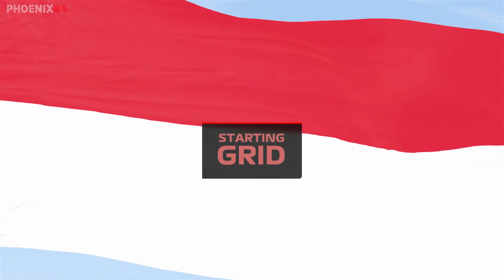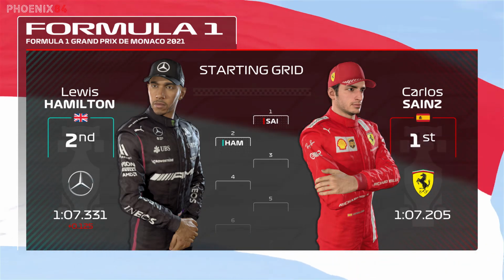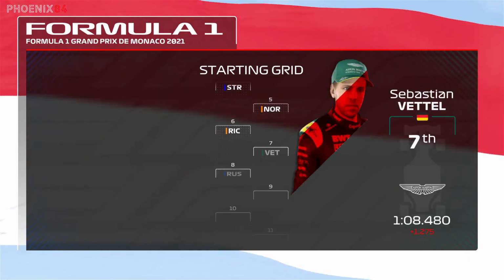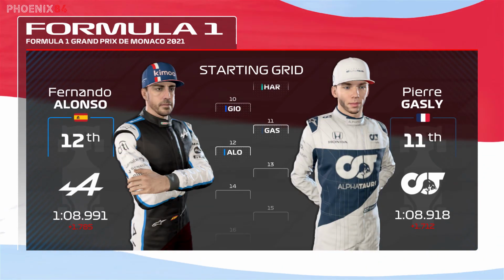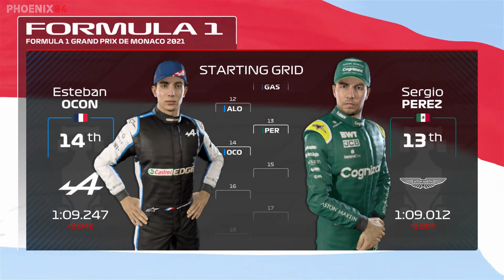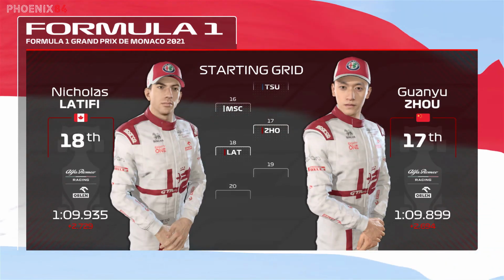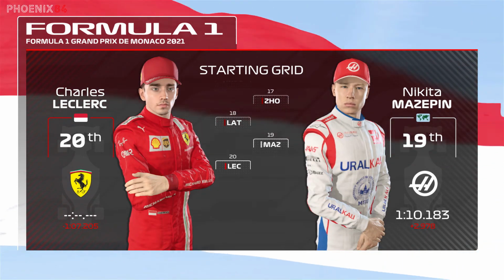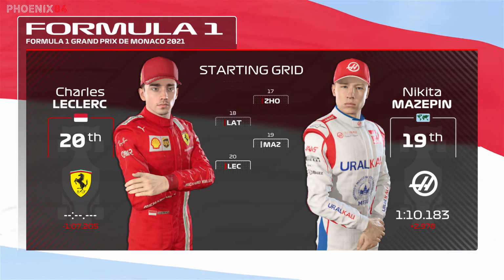It's time to take a look at our starting grid for today's race. It's Carlos Sainz in pole position, and it's Lewis Hamilton alongside. Moving on to the rest of the grid, we have Verstappen, Stroll, Lando Norris and Ricciardo, Vettel, Russell, a Mercedes, and Antonio Giovinazzi, Gasly, Fernando Alonso, Sergio Perez and Ocon, Tsunoda, Mick Schumacher and Guanyu Zhou and Nicholas Latifi. Mazepin and Charles Leclerc completes today's grid order. It's almost time for those 5 red lights to go out. Then let's see who can prevail today.